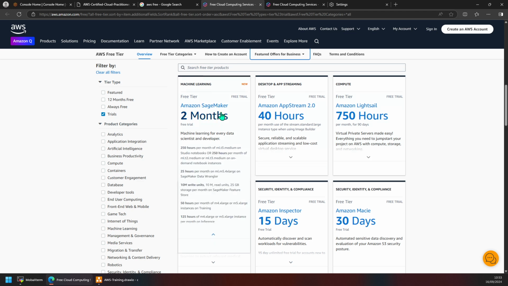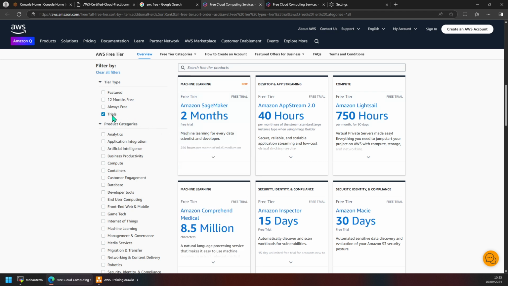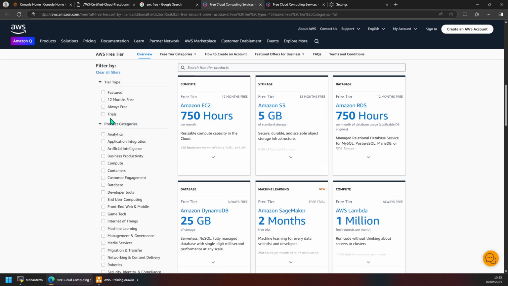Here SageMaker is 2 months free, but there are restrictions, written in small font, that you need to be in a certain instance type. We will talk about instance types later, but it's a restriction on what they give you for trial or free.